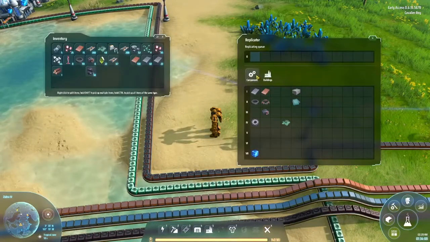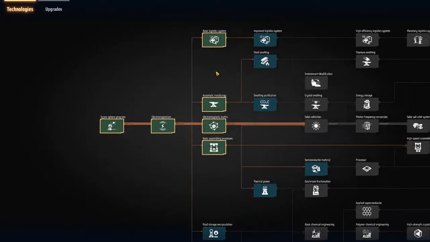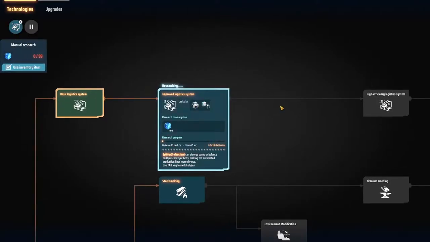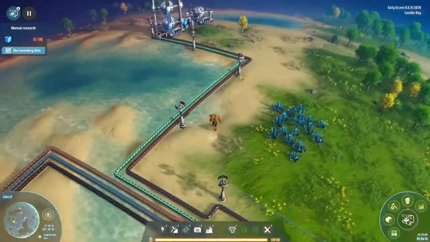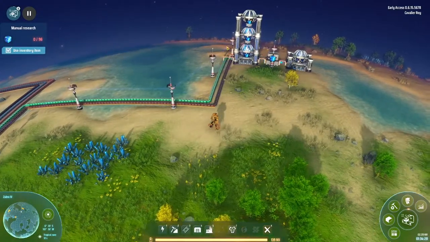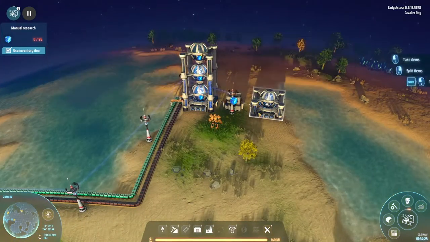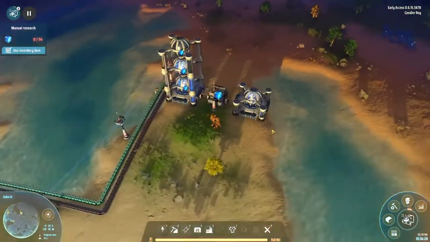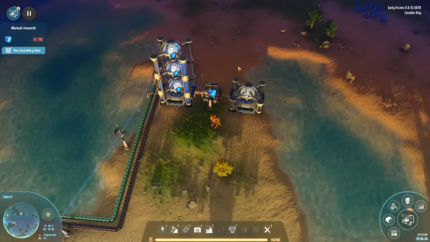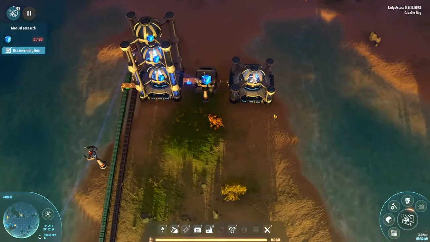Do we have that ability yet to do them? We do not. So let's go into here. This would give us the sorter, which we ideally do want. Good. So this is just a basic setup. It will obviously change when we get red going up here as well, but for now it functions as intended.